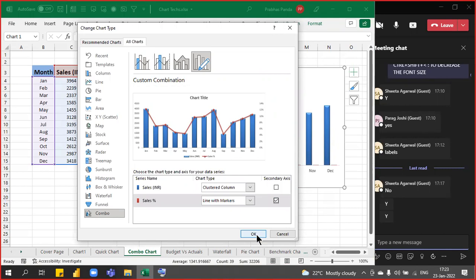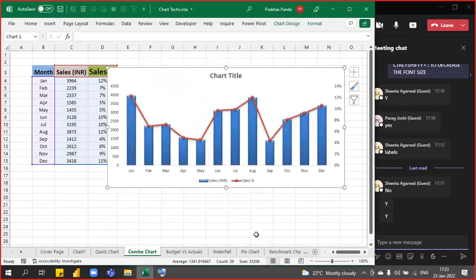See the beauty? You got your combo chart ready. So how to read this? By the legends, sales in INR is shown in blue color columns. Sales in percentage is shown in line format, and this axis on the right represents sales percentage, while the left side axis represents sales in INR. That makes your combo chart.